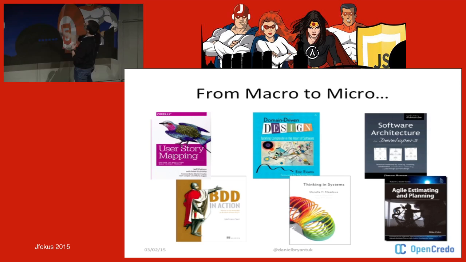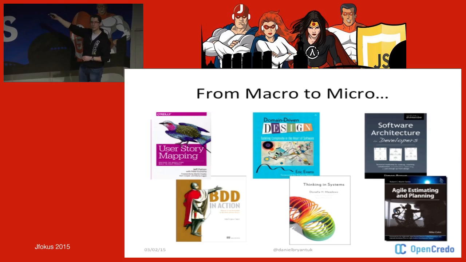I mentioned systems thinking. This is the introductory book by Donella Meadows. Really good book. It's probably more advanced than the other ones, but I found it really good at understanding. When Adrian Cockcroft was talking about it a lot, I suddenly thought, yeah, I should pay attention to this because he's a smart guy and he often sees the bigger picture. And particularly as I do more architectural type roles, I'm trying to learn more about that as well. And this is definitely helping me on my journey as an architect, or that kind of role.